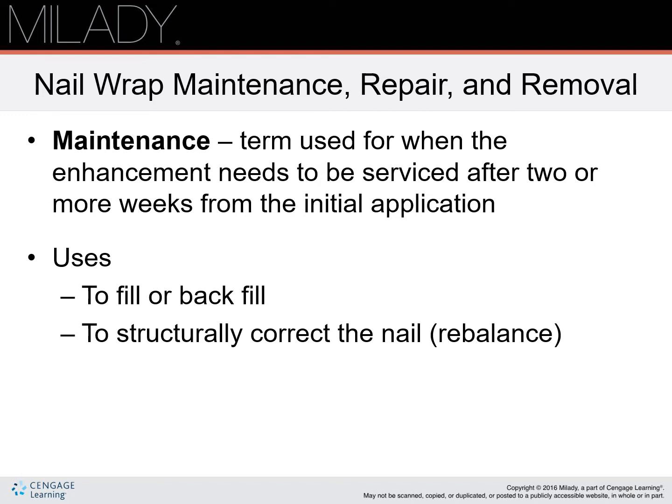Paper wraps. These are temporary nail wraps that are made of very thin paper. Notice the word temporary there. They are quite simple to use, but they do not have the strength and durability of your fabric wraps.